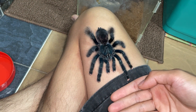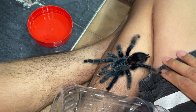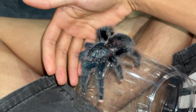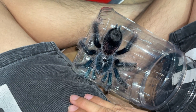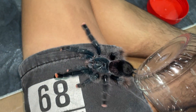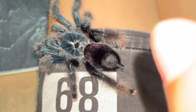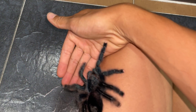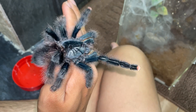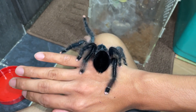Tarantulas are naturally just reactive to their environment. I strongly recommend against handling your tarantulas — please do not handle them. I always refer to tarantulas like fish: you don't handle your fish, do you? They are pretty much display animals. You just watch how they eat, burrow, and climb in the enclosure. Especially for terrestrials — if they were to fall, that abdomen is very, very fragile, like a water balloon. If they fall and rupture their abdomen, there's pretty much no cure; they're going to die. That's why if you really want to handle, get a pink toe tarantula.